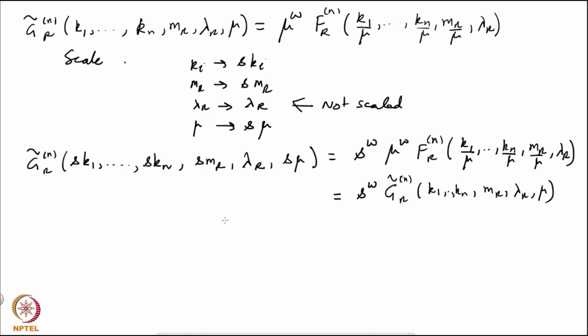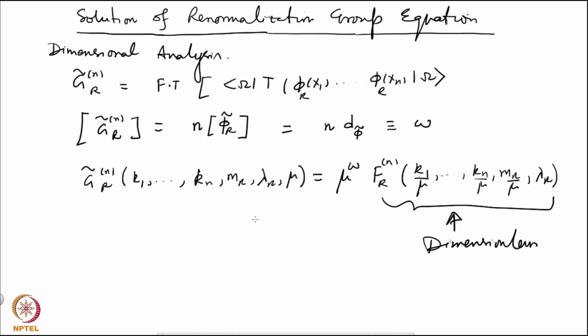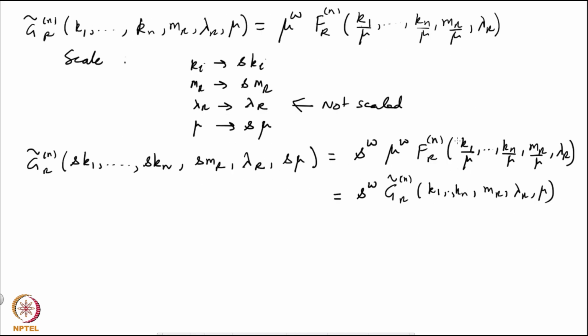Very good. Now just to remind you, I have not done any renormalization group equations. I am just doing dimensional analysis. I am just counting dimensions and looking at how these functions behave when you change the scale. Whatever is written here is only on dimensional grounds. There is no renormalization, no field theory entering into this. Whatever I have said could have been said in some other course where you are not doing quantum field theory.